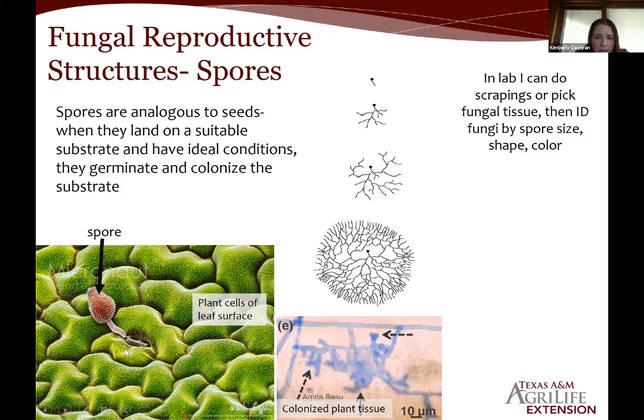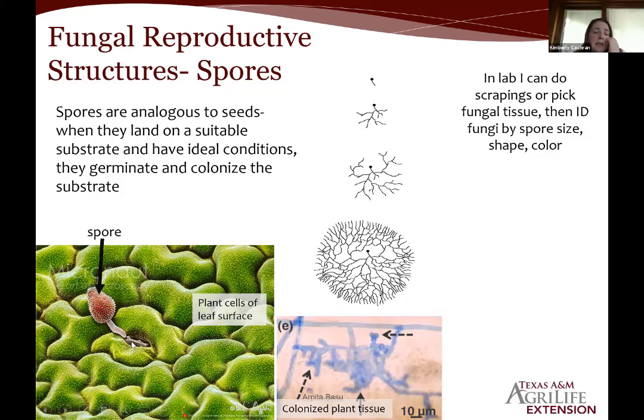So on the bottom left here, we have a photo of a rust spore. So, you know, the foliar pathogen called rust that makes those little orange powdery looking pustules on the bottom of leaves, that's a spore from that pathogen. And when it lands on a leaf and has suitable humidity for an extended period and ideal temperatures, then it can start germinating this little tube that looks kind of like a root, and that will actually gain access to the plant through the stomata.